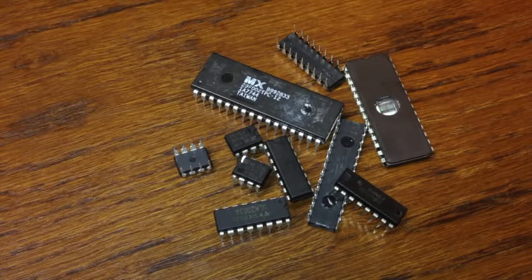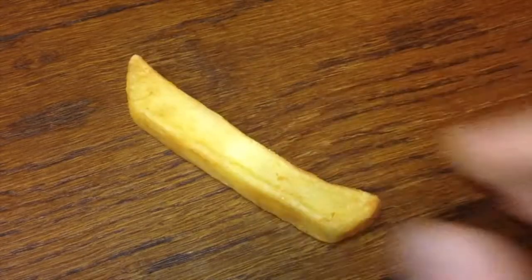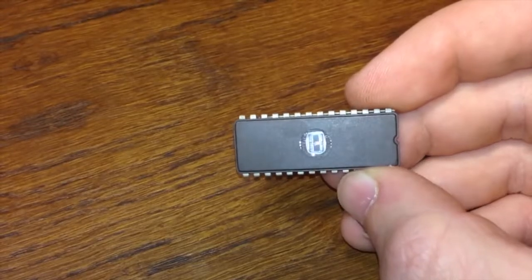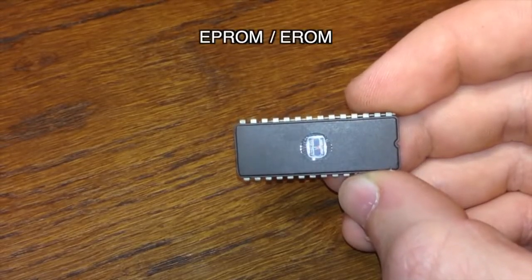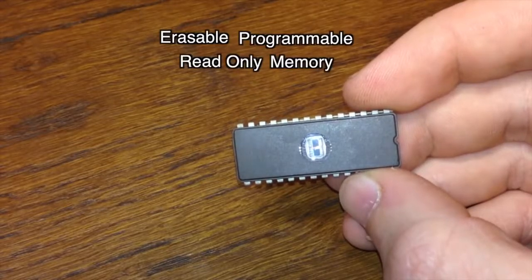What I'll attempt to do in this video is to take you on a brief tour of the visible internal workings of a microchip and explain as best I can the parts I'm showing you and how they work. So here's an example of a chip. And here's a far more sensible one. This one's EEPROM or EROM flavour, which stands for Erasable Programmable Read-Only Memory.